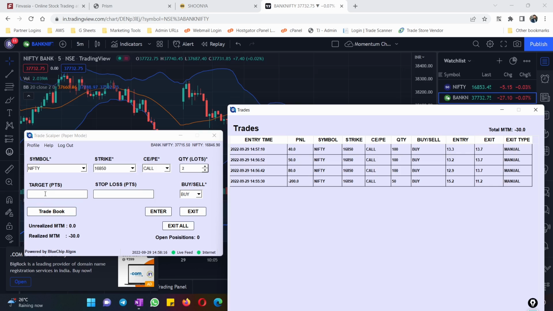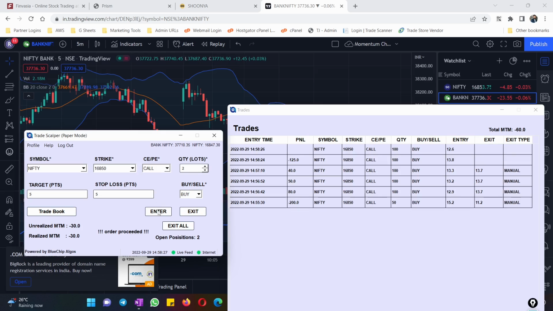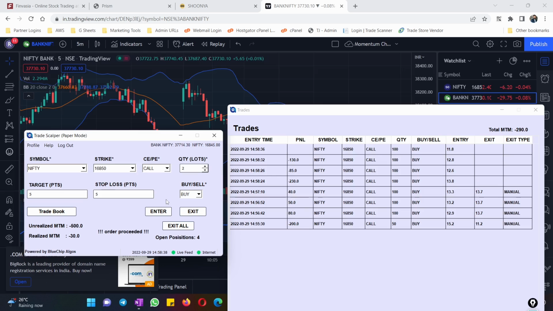Okay, and you can also give target and stop loss for your multiple positions as well. As I said, it will not get reset. If you have 5 and 5 here and place enter, I hit enter once, hit enter twice, then I hit enter a third time, and then I'm hitting enter for the fourth time. So now I have four positions, right?